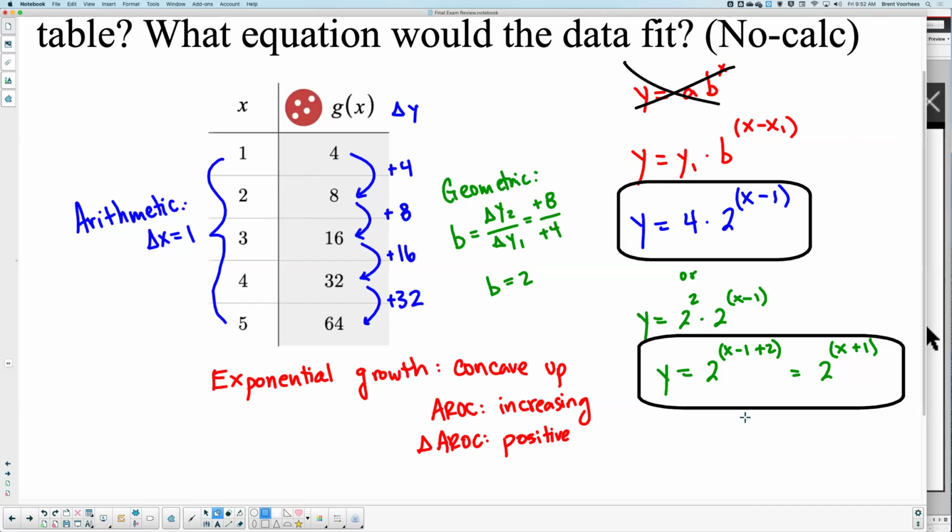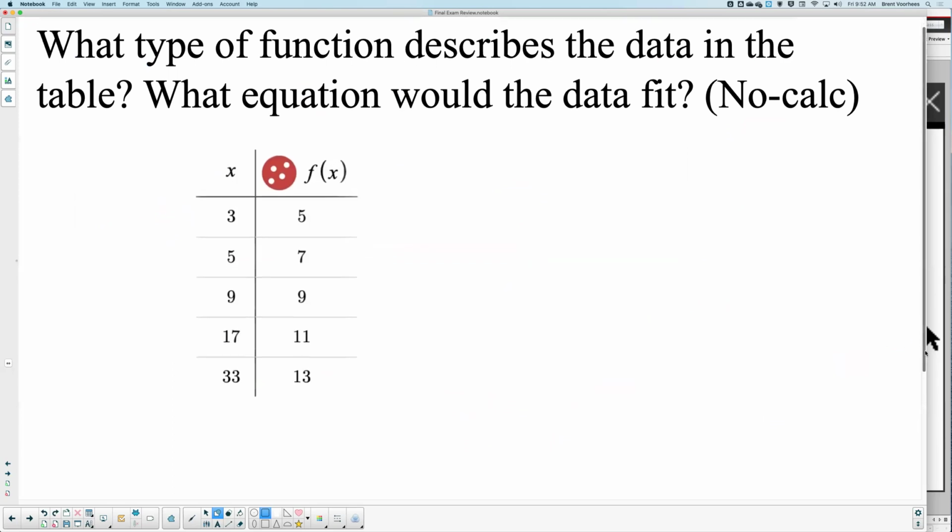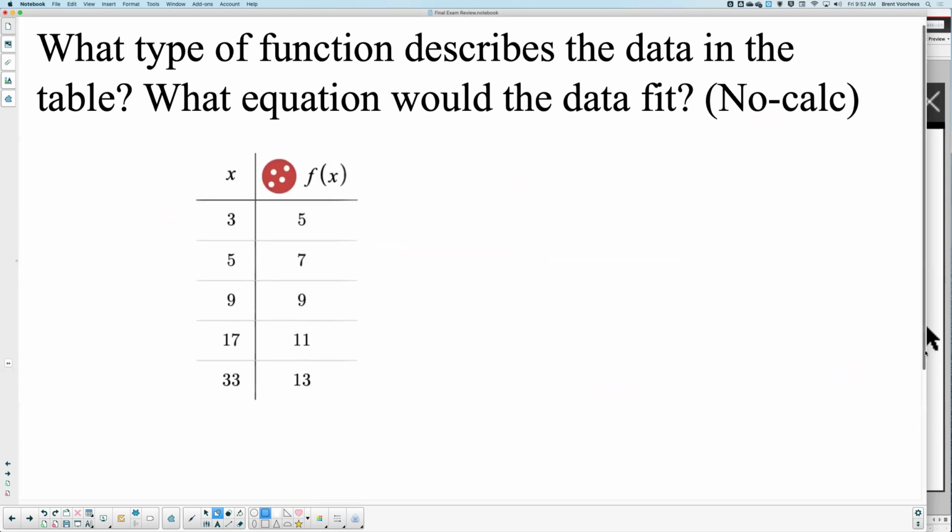Okay. All right. Are we good to go to the next one? Yes. All right, let's look at this table again. This time I try to make the numbers a little bit more complex. Let's see what's going on. When you take a look at this, what do you see the quickest? What are you finding right now? I hear plus 2, plus 4, plus 8. You're doing delta x. If we look at our delta x, we add 2.